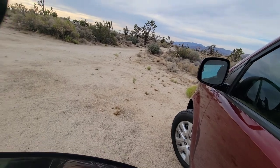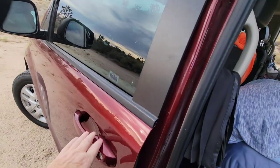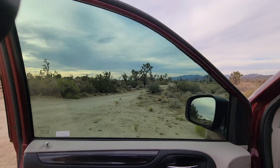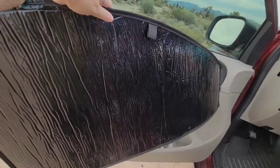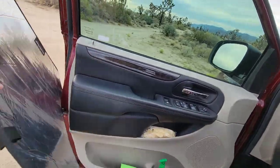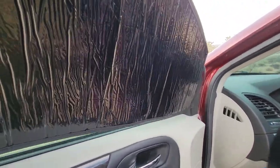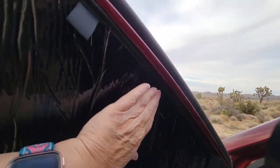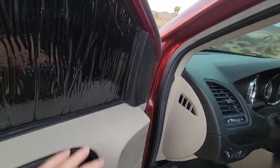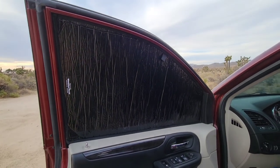And another way to keep your vehicle cool when you're not in the vehicle are these Weathertech sunshades. They're made specifically for each vehicle. And they have a black side and a silver side. Okay, so the covers, they have a black side, which I use that side out in the wintertime and it helps warm my vehicle. But in the summertime, we use the silver side out, which reflects the heat. And they fit real well in your windows. And you can get a whole set which covers your windshield, side windows, and your back window. So that's another way to keep your vehicle cool in the summer.